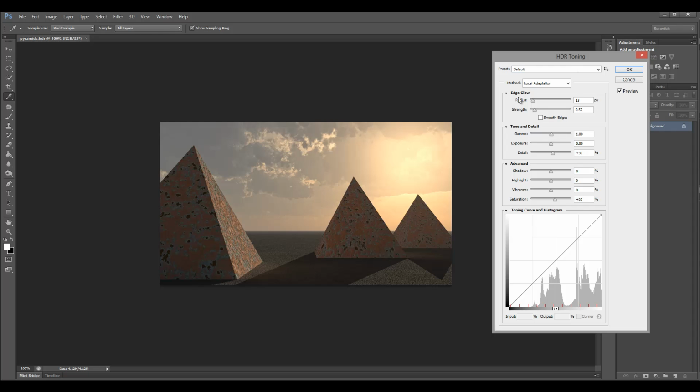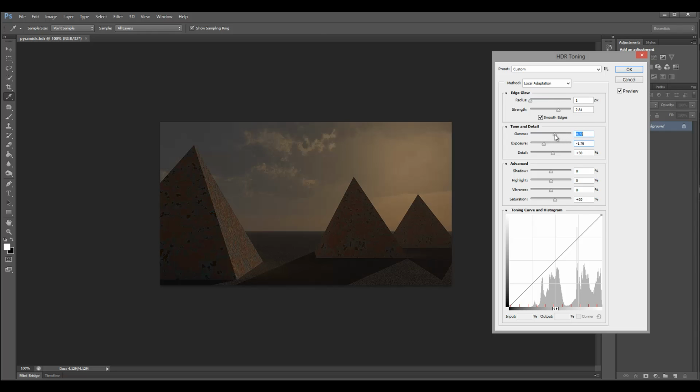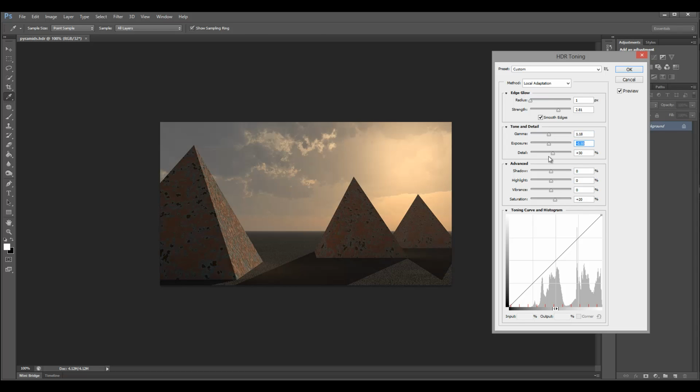Notice right here we now have HDR Toning, where we can apply and modify our settings included right here. See, we didn't have those details, now we do have them, nice even on the clouds, and we can apply and create a stronger effect. Most of the time I found, depending on resolution, you want to go from 1 to pixel. Okay, let's move the edge and we can work with the gamma, go back or flatten the adjustment a little bit. You can see how we can start bringing the effect as well. We can increase details with this. It's all information that was there in Vue.